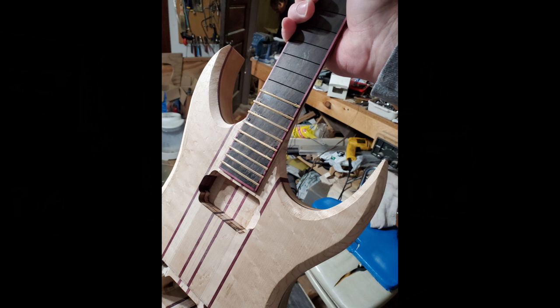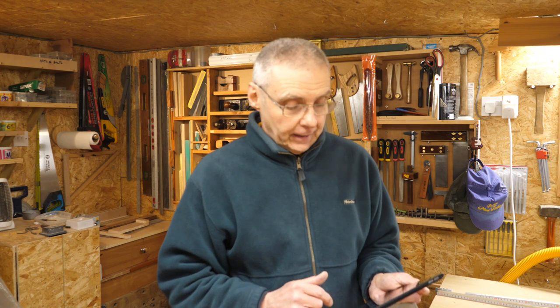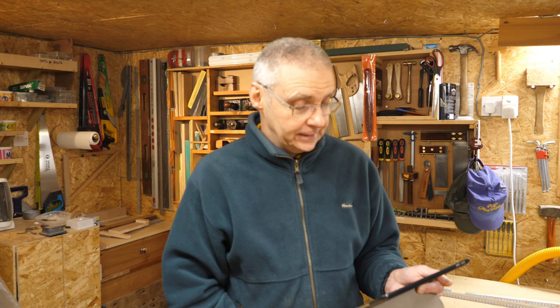Now the thing about this is that these are the three pictures that Sean sent me, because this guitar is still in production. And I've said to Sean, right, I'm going to show this in this episode, but once he finishes this guitar, I hope you agree with me, we want to see this finished guitar because that looks pretty amazing. Anyway, wow. Excellent stuff. Thank you very much, Sean. We're going to look forward to seeing the next part of this build and hopefully perhaps even hear you play it. Well, let's see. Anyway, thanks very much.